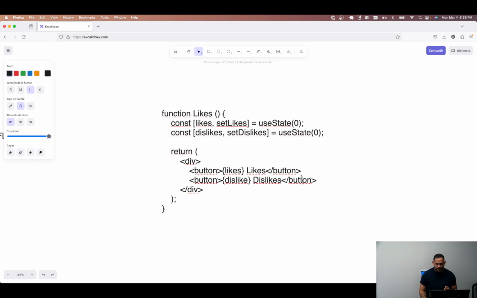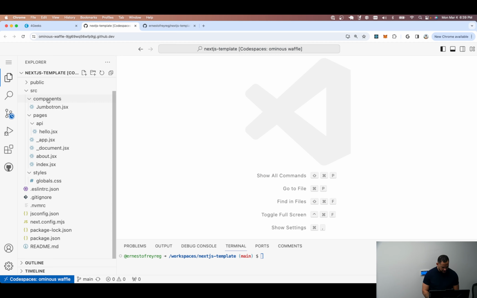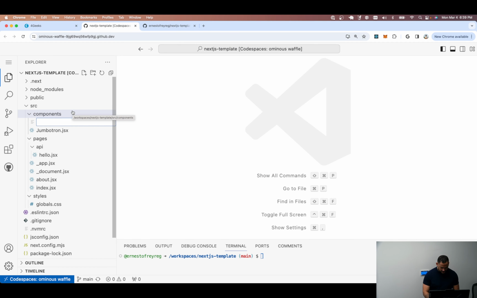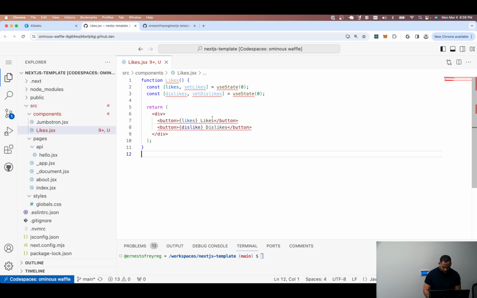Now, we need to make them work, right? Because right now, nothing is changing that state. Let's say in my template, I will create a new file here, the likes. So notice that you have to import everything.